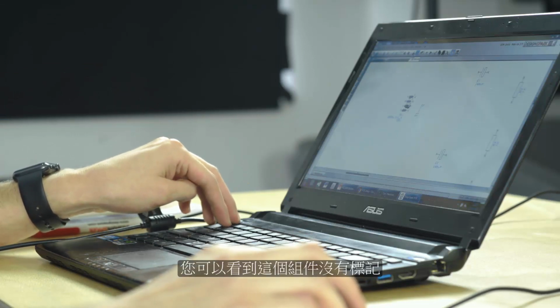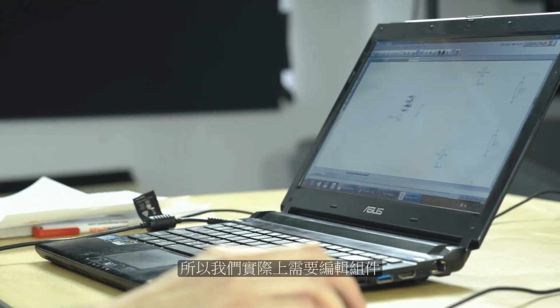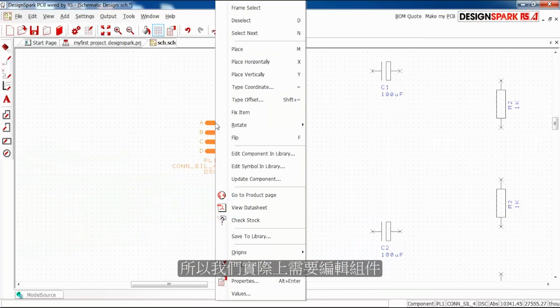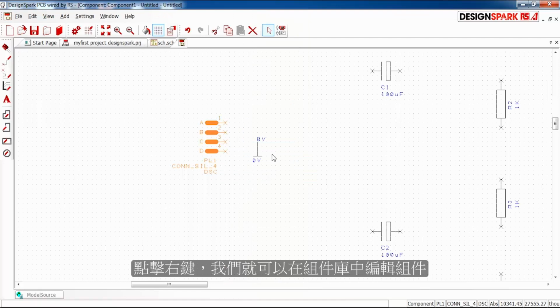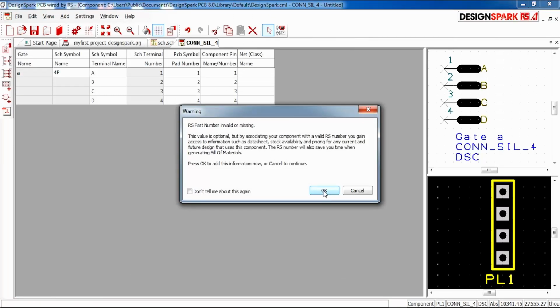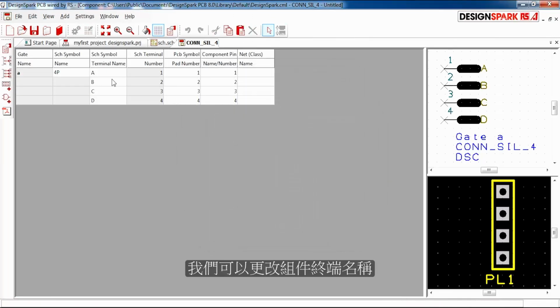As you can see, this component is not labeled, so we actually need to edit this component. So if you right click, we can go to edit component in library, and this allows us to change the terminal names. So pin 1 I'm going to call plus VCC.